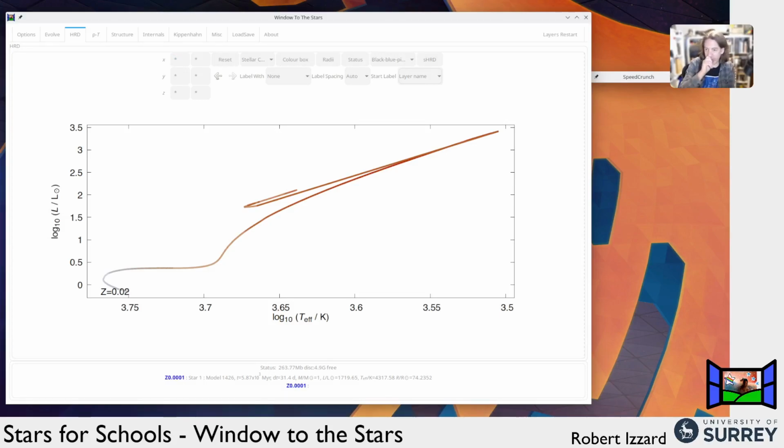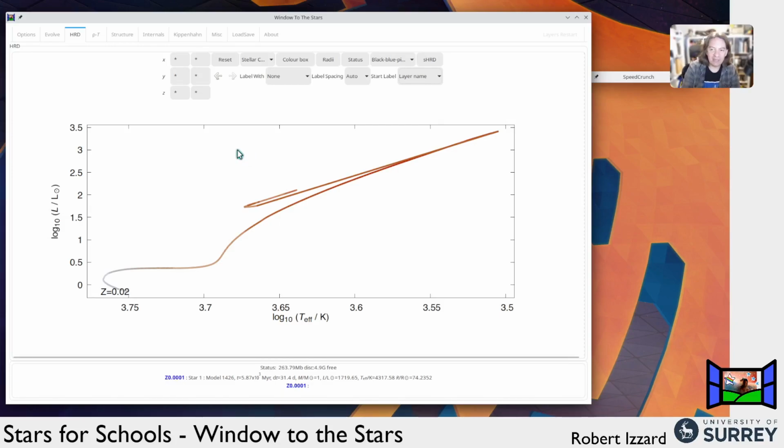Now, one of the things that you probably want to consider is what happens as the Sun gets older. The Sun's luminosity is not a constant. It starts down here where it's born, and then it evolves this way as it gets older and older. Now, the question is, how bright can the Sun get before life on Earth is impossible? Or indeed, you could ask the question the other way around. How much dimmer could it have been in the past, and life would have been impossible? So that's quite an interesting question.